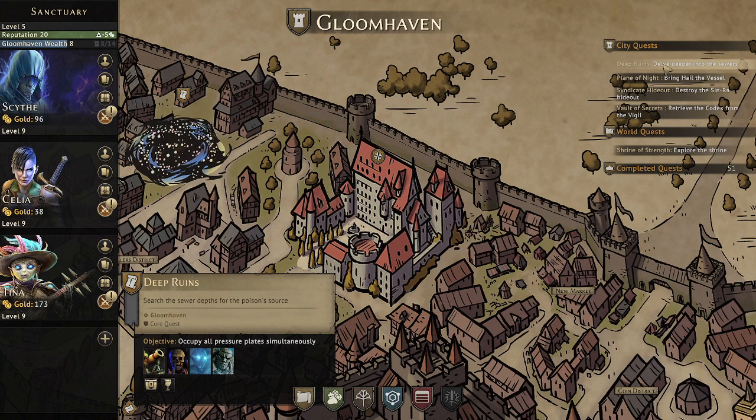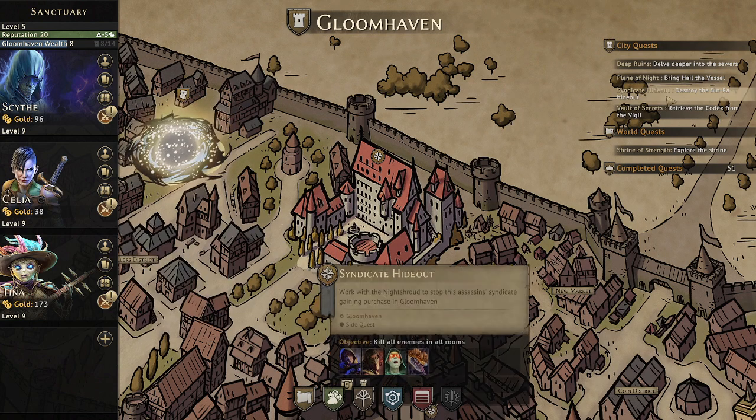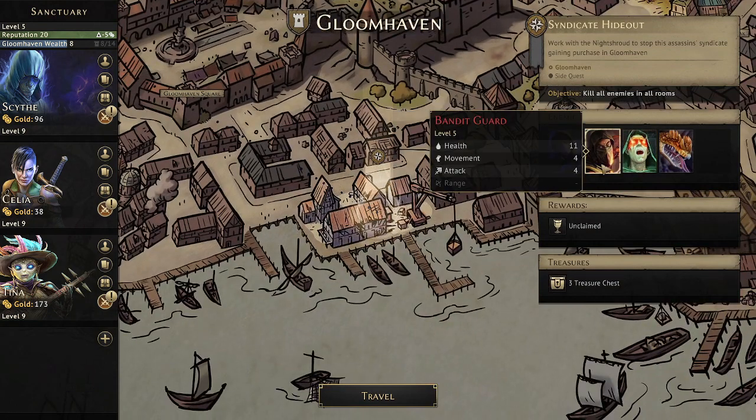Deep Ruins. Search the sewer depths for this poison source. Wait, did this one already? Okay. Plane of Night. Have Hale examine the strange artifact. Syndicate hideout. Work with the Night Shroud to stop this assassin syndicate gaining purchase in Gloomhaven. This is interesting. Cultist, Bandit Guard.